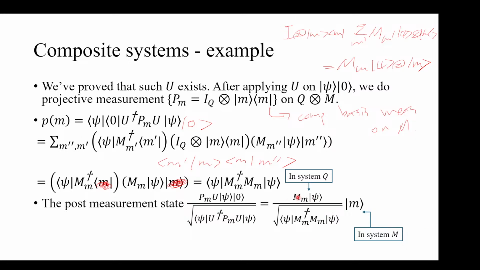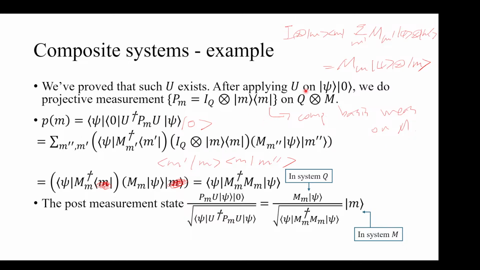Our state is N sub n on psi tensor n, and so we want to normalize this. The norm of those two things is the norm of this times the norm of this, and the norm of this is 1, so it's just divided by the norm of this. The norm of N psi is 1 over the square root of psi N dagger N psi. And so you see that when you get some outcome m, the post-measurement state is actually a product state once again.